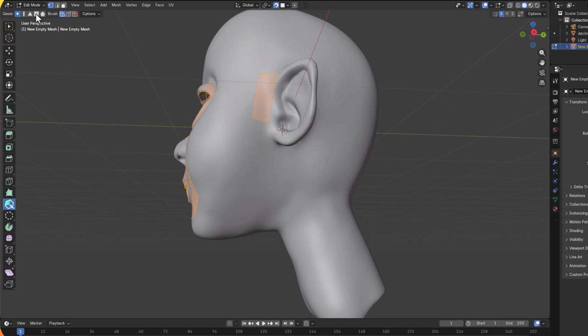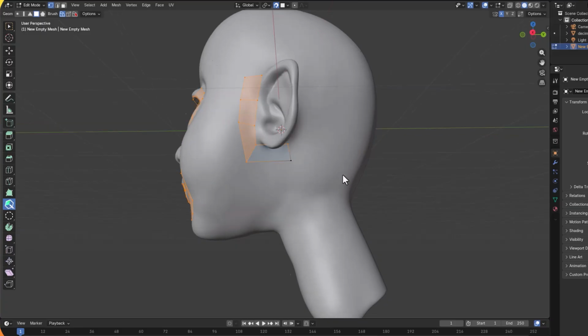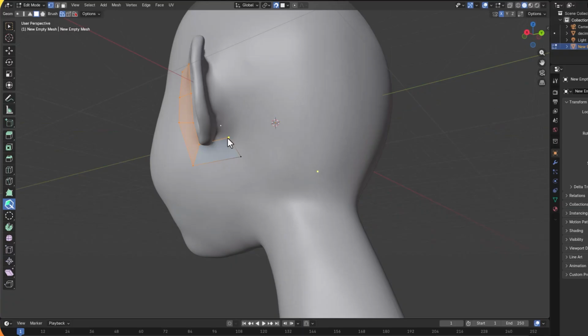Or I can use this polygon and try to match this one. So I need to follow this one around there.